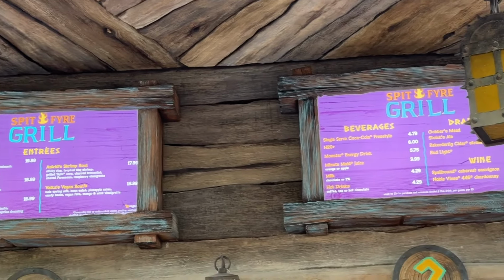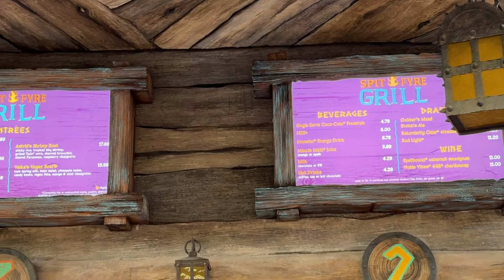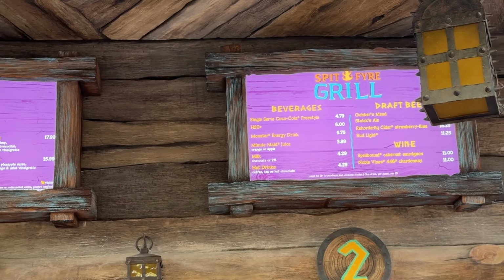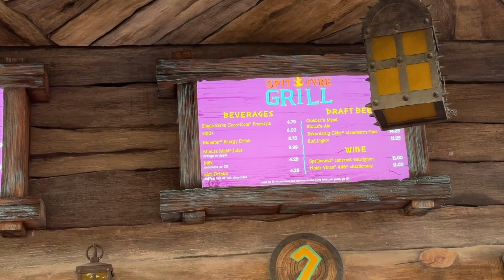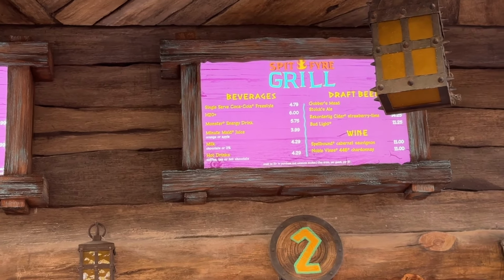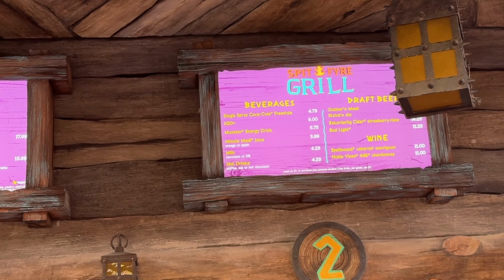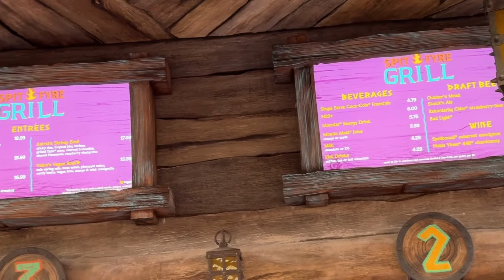For drinks, they do have a full freestyle station over on the left, but you can get that really delicious cider that we had over at Hooligans, Grog and Grub, I can't quite remember. Grub and Gruel, sorry, just came to me. So that's that strawberry lime. It's very, very tasty. They have Gobber's Mead, which we have not tried, and Stoic's Ale, which we have not tried. I love it when they have some that are specific to the land. I think that's really, really cool.